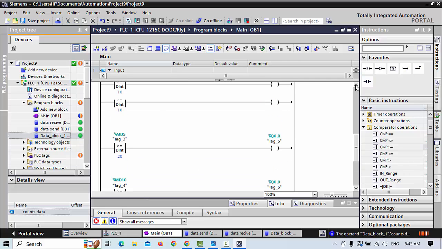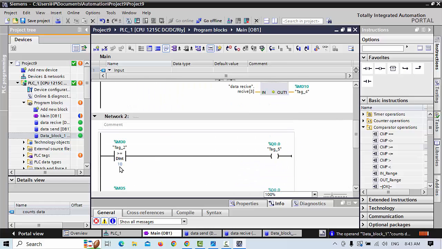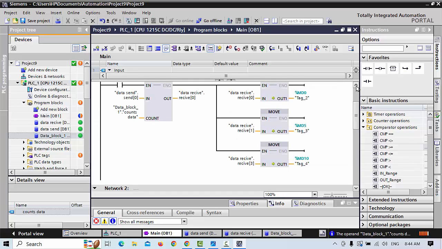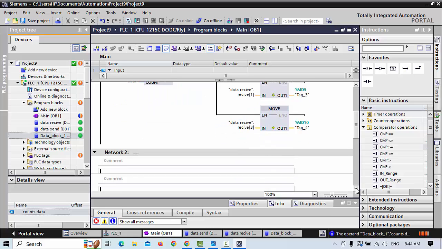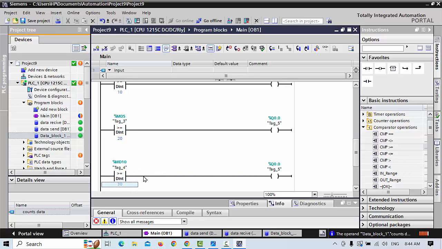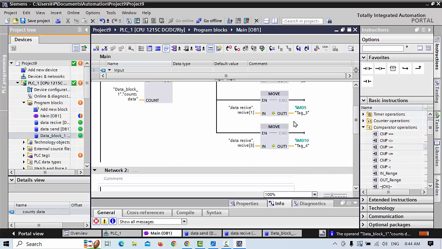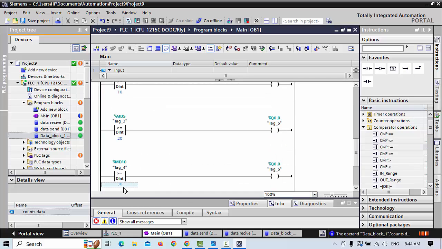Means when my value at data receive number 0 is 10, this coil needs to be energized, and if data receive number 1 has my value 20, my Q0.0 needs to be on, and if data move at number 3, I need 30 to be moved.